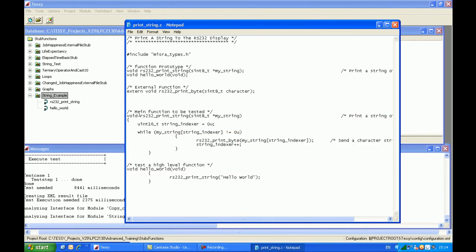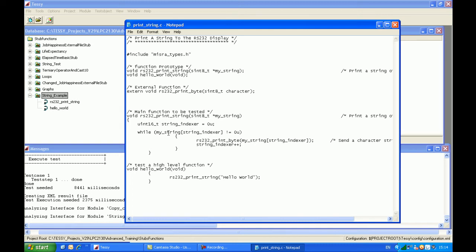The first one is the rs232 print string, which, as indicated in the function prototype, takes a pointer to a string. It has no return parameter, so we have one input parameter and 0 return parameters. So this is a rather interesting one for us to test.